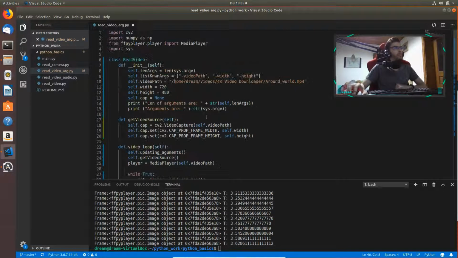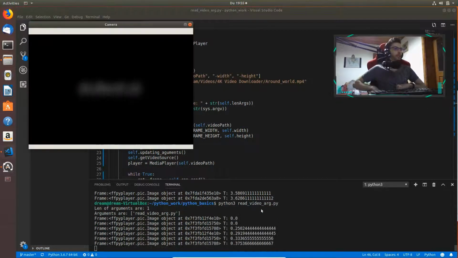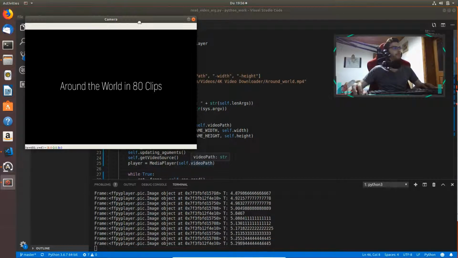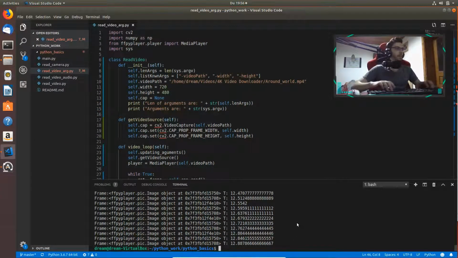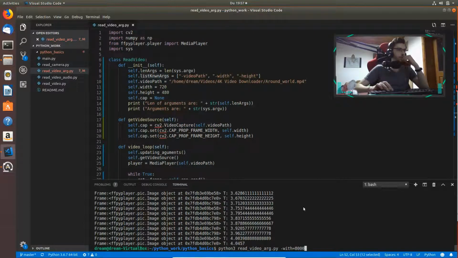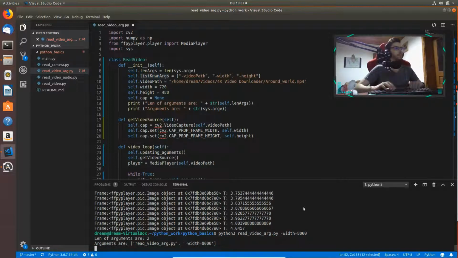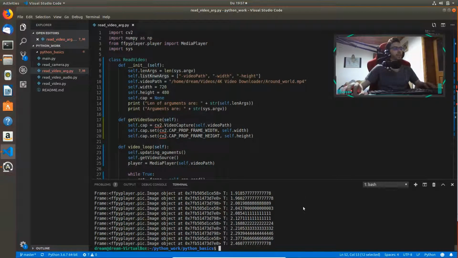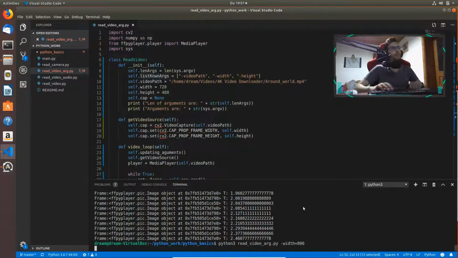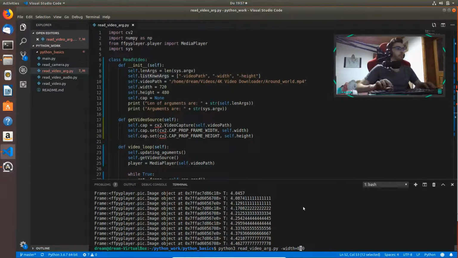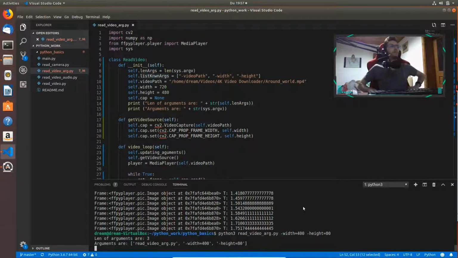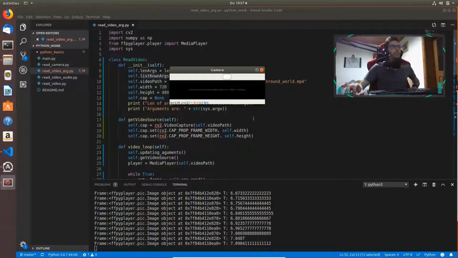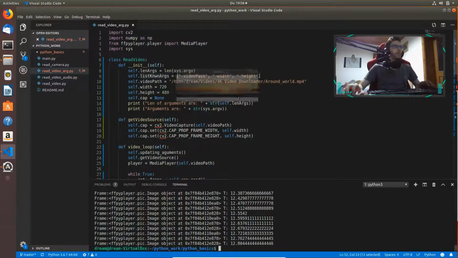Okay, this script should work right now. I'm going to recompile it to see. Yeah, it is working. And also I want to change a parameter. Maybe I wrote something wrong. Yeah, it's width. You see the width changed, but it's too much. Let's set 800. Let's write 100. You see, it's working by 80, and it will have this. So yeah, the code is running and is working.